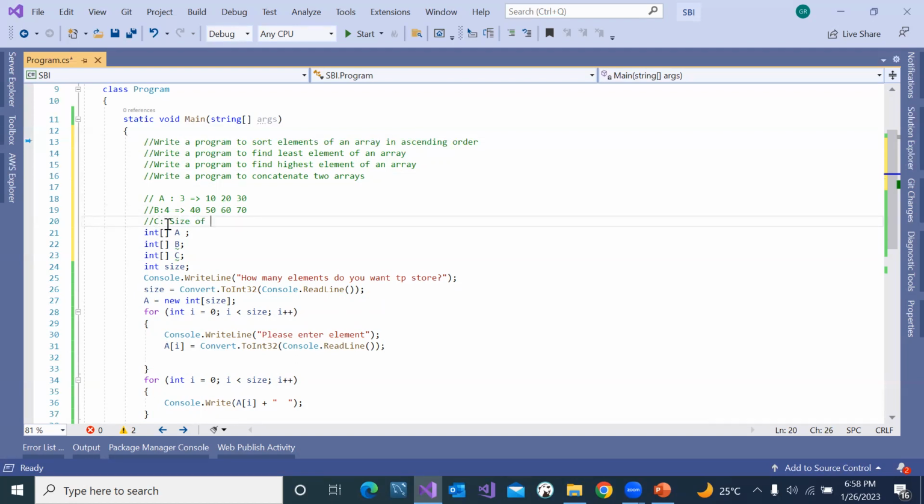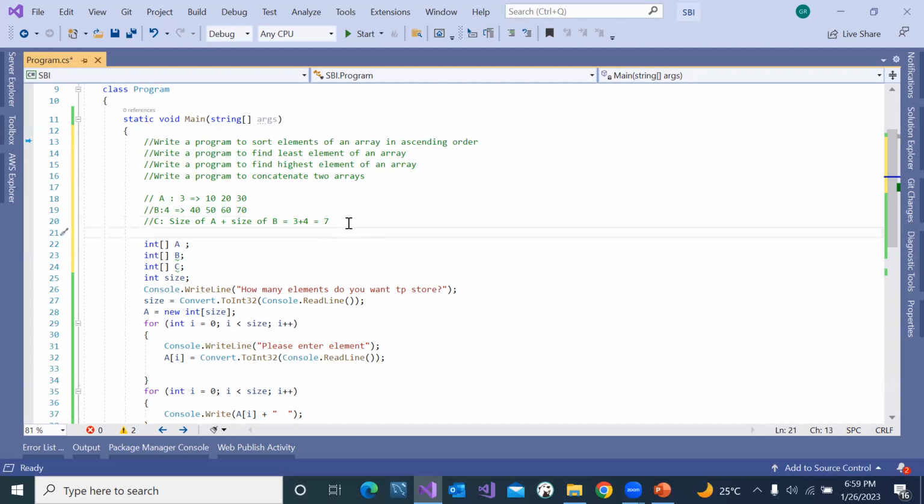It should be 7. And the final outcome should look like this. We are concatenating A and B. So C is going to have 7 elements: 10, 20, 30, 40, 50, 60, 70.